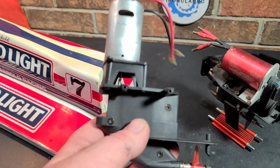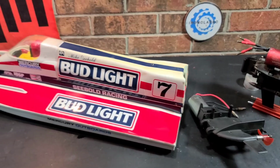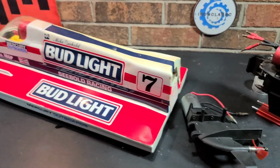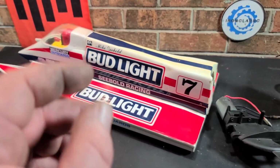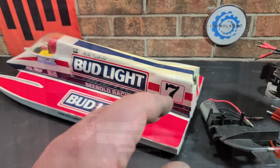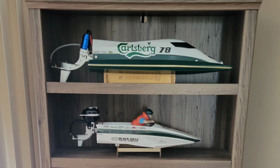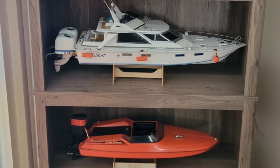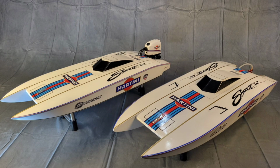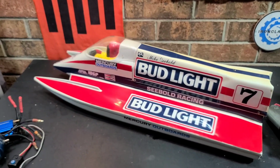I'm excited because I've actually never run an RC boat with an outboard motor. I grew up around outboard motors. You would think I would be an outboard motor guy, but G-Man actually has some beautiful boats. If I can find those photos that he sent me, I'll do a slideshow right here. They're absolutely gorgeous. G-Man, those are some beautiful boats.